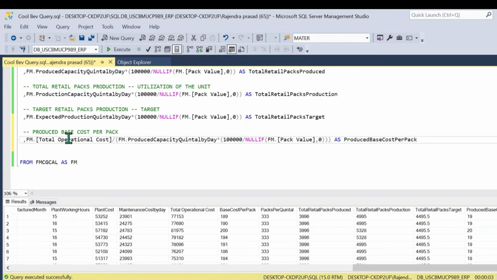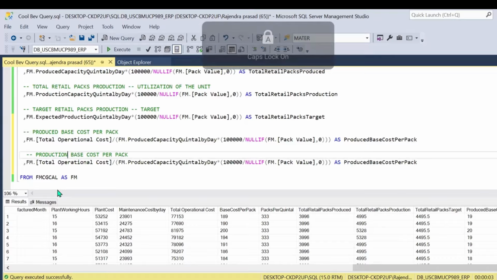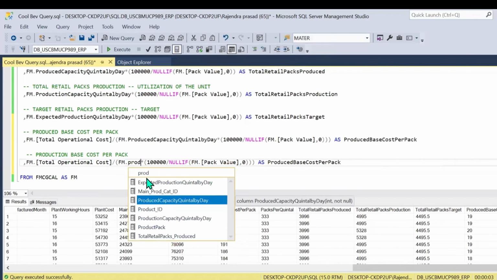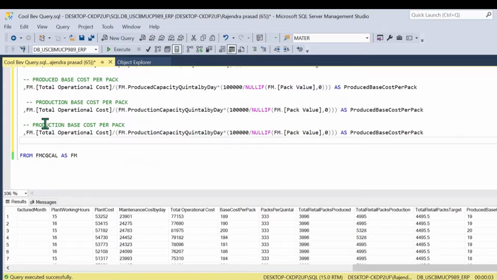Next thing is, let me directly copy this. The next thing that we need to calculate is production base cost per pack. In place of produce, let me go for production. Like that also, let us go for expected or target.